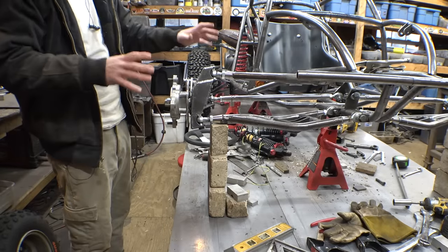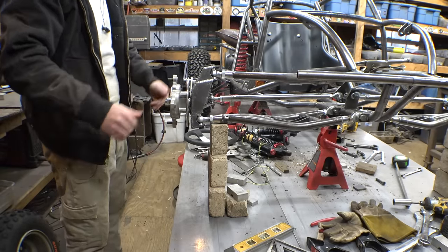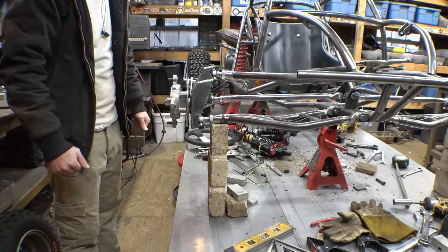Sweet. That was really making me nervous, being able to make this setup work and not have bump steer, so it's kind of a miracle that it actually works.